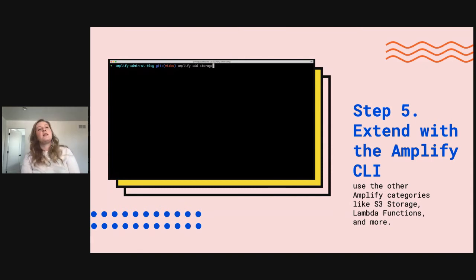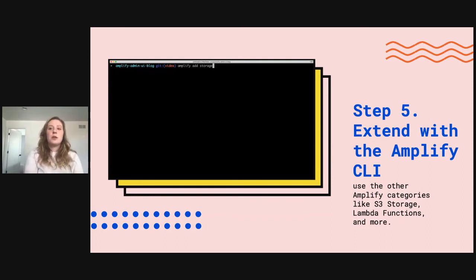So then you can extend all this with the Amplify command line interface. The admin interface that we have that interacts with the other AWS services still works. It's forwards and backwards compatible, so I can start in the admin UI or the command line interface and use them interchangeably. But I know that a lot of developers want to work in their own development environment, and so you can do everything through the command line interface as well.